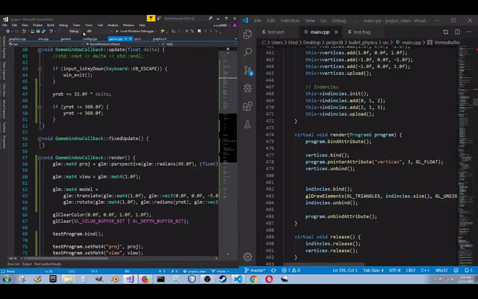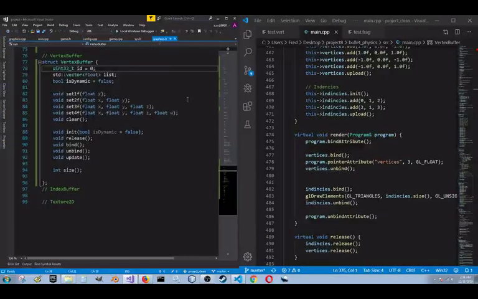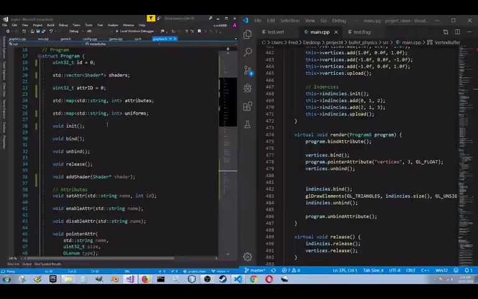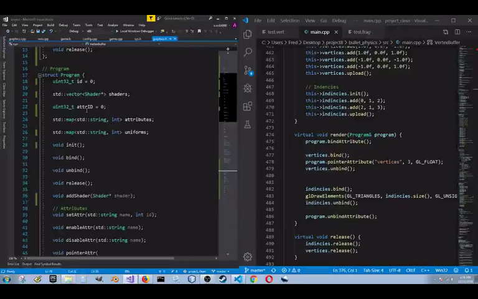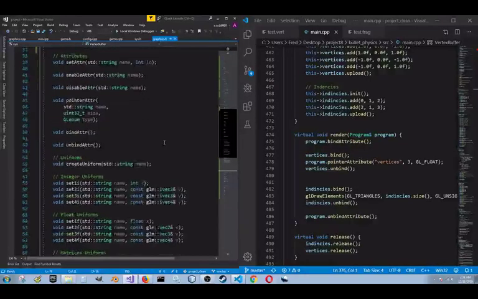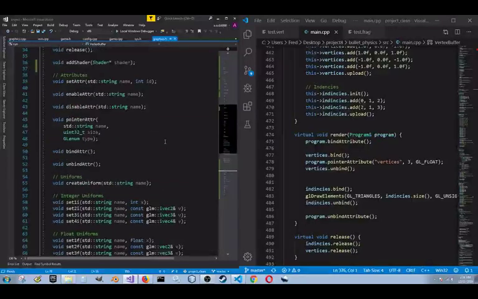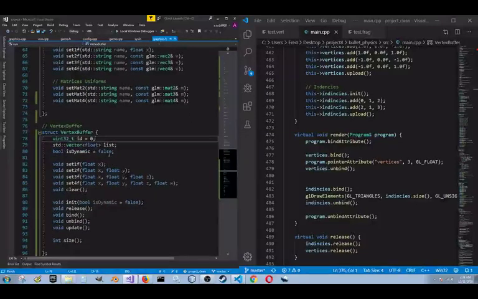I've got started on the renderer. I've also moved stuff to their own header files because it's going to get kind of unwieldy. Alright, here it is. I've implemented the shaders and wrapped them. The programming side of things handles two different objects, the vertex array and the program object. I have several methods for helping me with attributes and uniforms, and I got a vertex buffer.